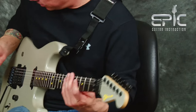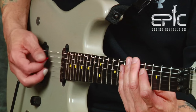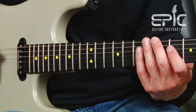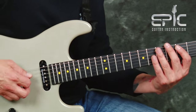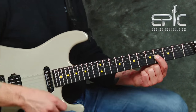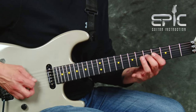So watch my right hand here as I rest against the guitar just for fun. I'm going to think nice tight motion. Try to keep that beat in your head. It's really integral to the part. Now it's up and up. Bring that note into the mix. That's the 4th fret 3rd string. So that's going to be this.